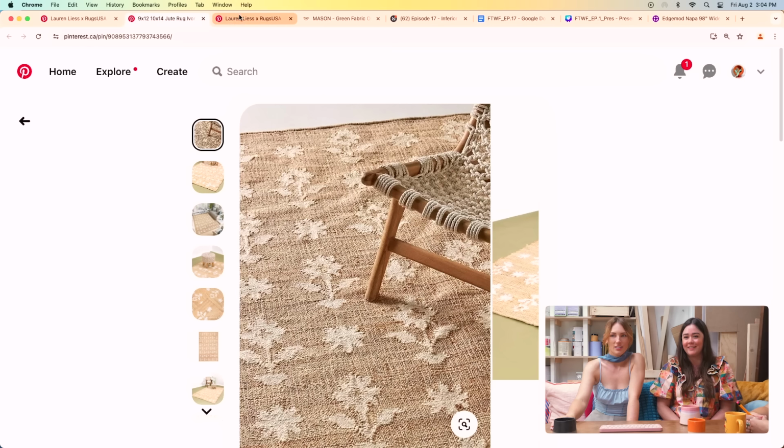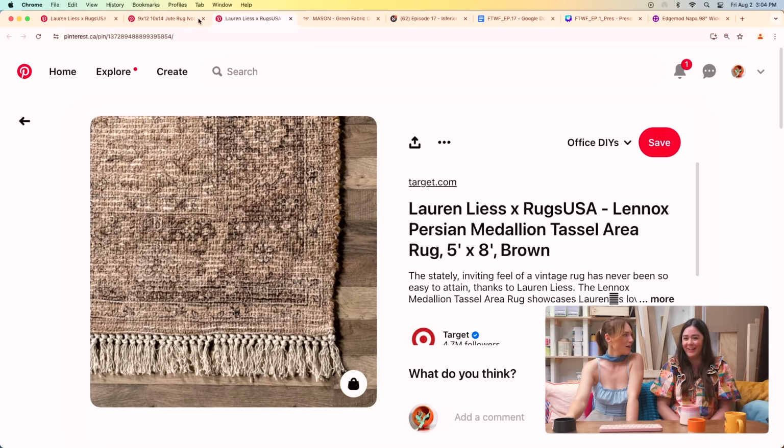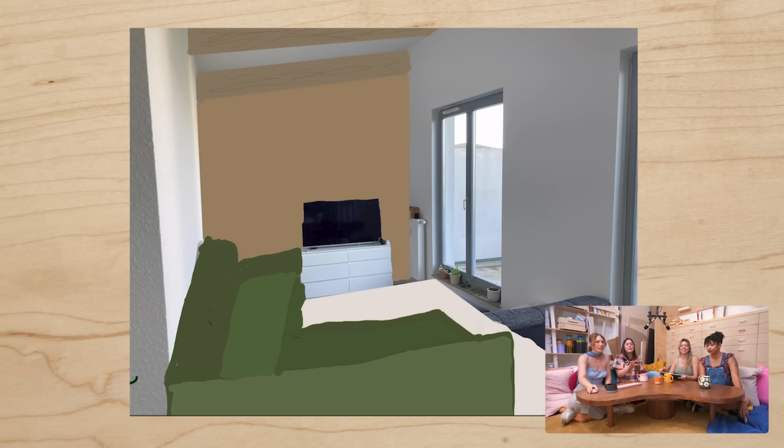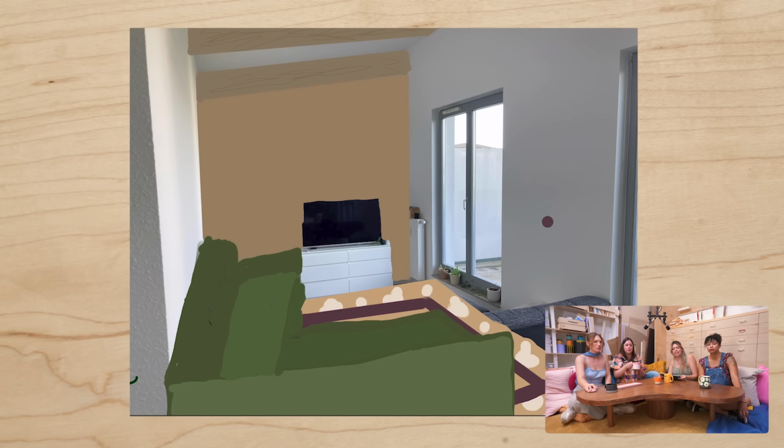Okay, hold on. Like this one and this one? Yeah, don't you think that's a vibe? Yeah, I absolutely love it. Oh, girly. Becky's, and I gotta draw some flowers. I do think this could work. And it's fun. It's something different. It is different, but it's still neutral in a good way. You still have that jute texture, which I feel like is very Scandi. And it'll go with our wood wall. Yeah, love it. Okay. What other elements do we need?